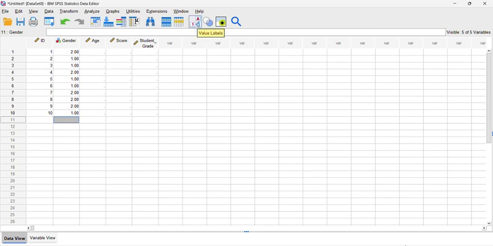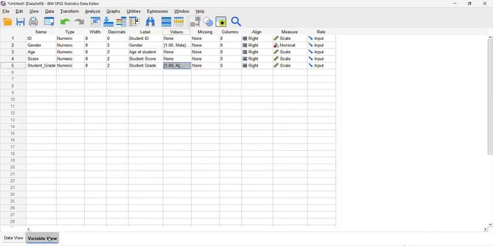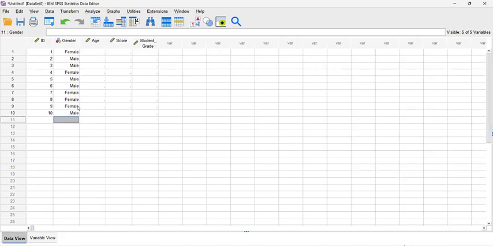Now when you come to this place, value labels, and you click it, you will see that it will change. Female, male, male. Meanwhile, we didn't put female, male, male, we put numbers. But because we defined our variables correctly under variable view, because we said 1 is for male, 2 is for female, when we put 1, SPSS knows that we're talking about male.